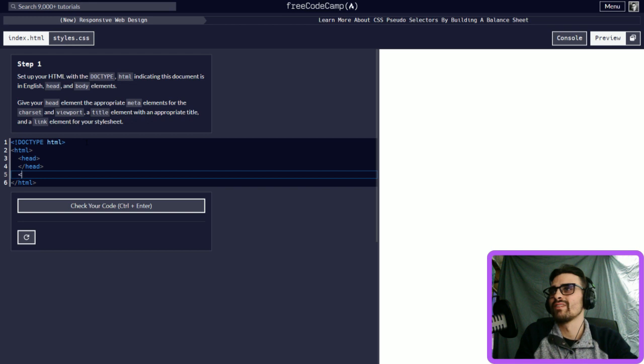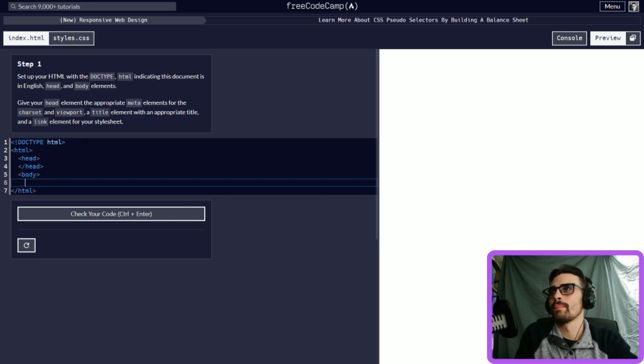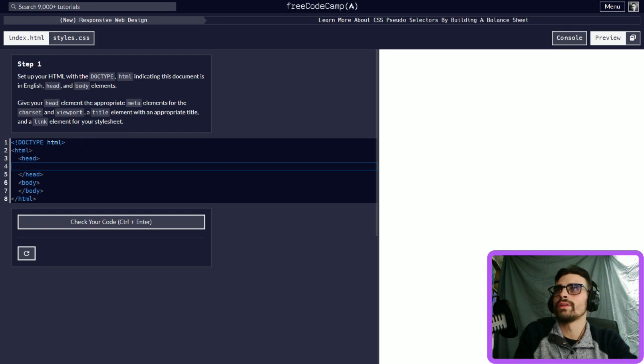Okay. Body. Alright, probably meta elements for the charset. Okay, so meta charset UTF-8.